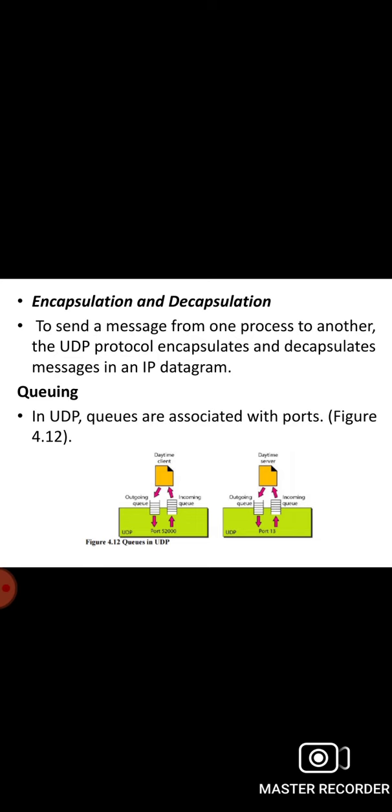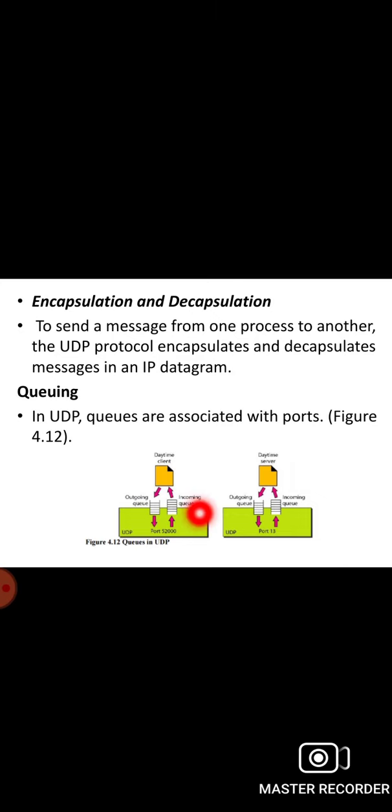All the incoming messages for one particular client program, whether coming from the same or a different server, are sent to the same queue. An incoming queue can overflow, and if this happens, UDP drops the user datagram and asks for a port unreachable message to be sent to the server.